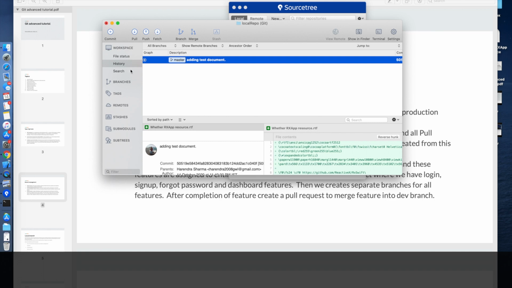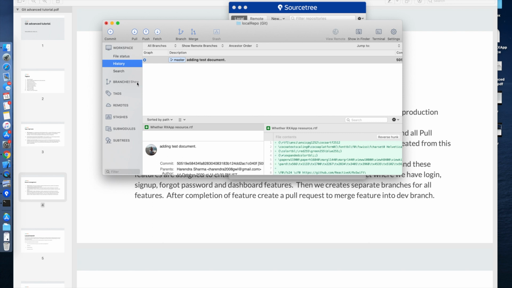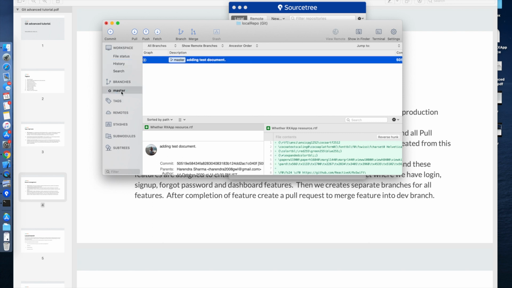We are on the master branch, you can check here, this is your master branch, and you can also check branches here. We have only a master branch here. You can also put some tags here, and this is the remote section. We don't have any remote because this is a local repository. You can also check some status; we haven't saved any changes here, so this section is also empty.